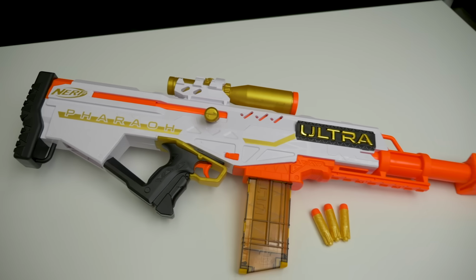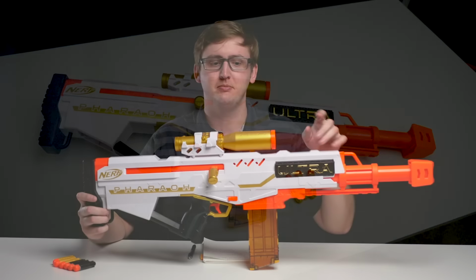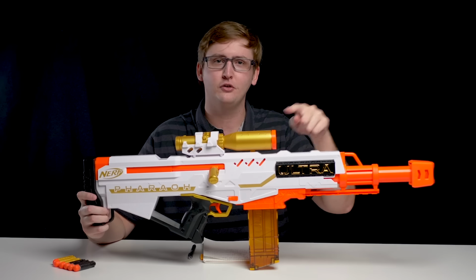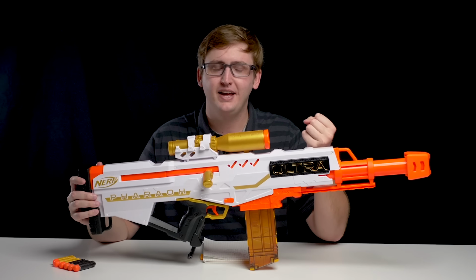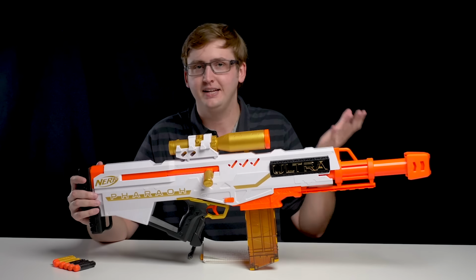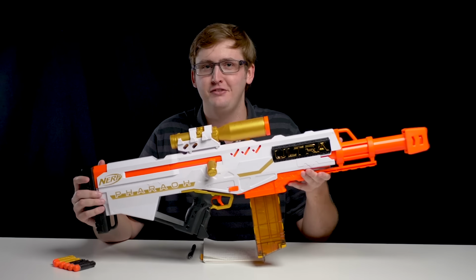A real-life sniper can shoot 4 or 5 times longer than an infantryman. This only shoots maybe 10 or 15% further than a Nerf Elite blaster. That's not a substantial enough change to really have a competitive edge in that sniper role. You're not going to be able to hang out in a ghillie suit and take people out from 900 feet. That's just not going to happen.